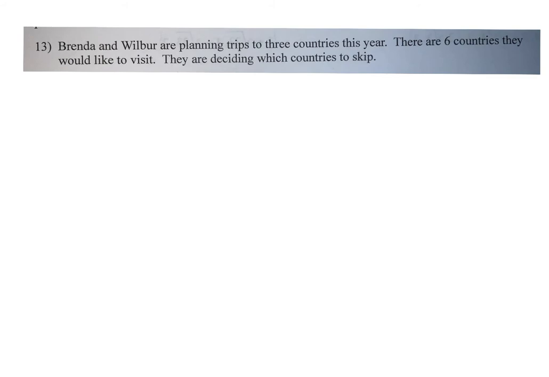Now, okay, so in my brain, order would matter here just because my brain would look at a map and be like, I need to do this in a certain order. But that's not what they're talking about. Order doesn't matter here. Which countries they skip, it's all the same. We're not talking about the way in which they travel, okay? Skipping countries, if they skip 3 countries, it doesn't matter which order they skip them in. It's the same 3 countries that they skipped. The changing of the order didn't change the group itself.